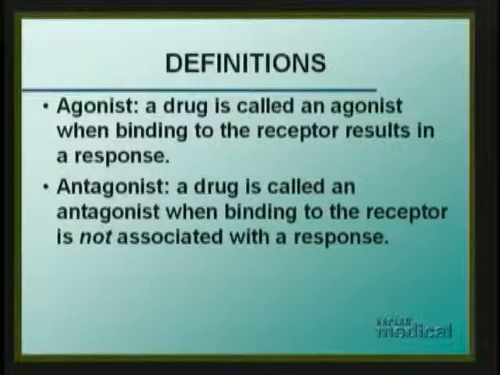Contrast this to what we call an antagonist in pharmacology. Antagonists still bind to receptors. Therefore, antagonists, just like agonists, have affinity for receptors. They bind to these targets, recognize them. However, the key difference between an antagonist and an agonist is at the level of responses. If an agonist gives a response, has efficacy, an antagonist, by definition, is not associated with a response. An antagonist has zero efficacy.